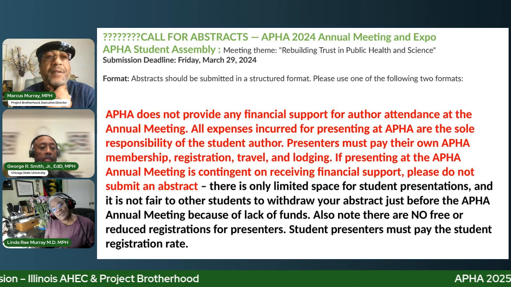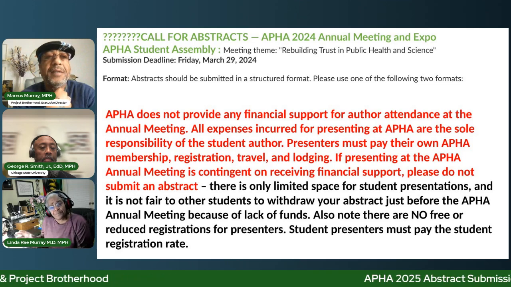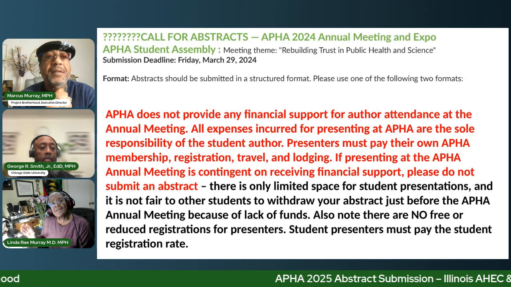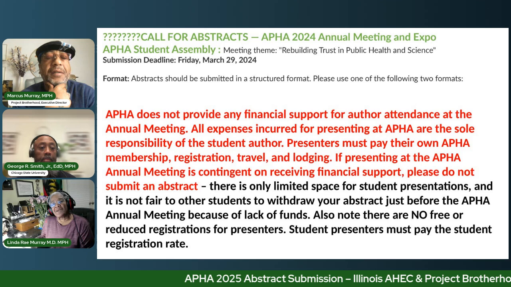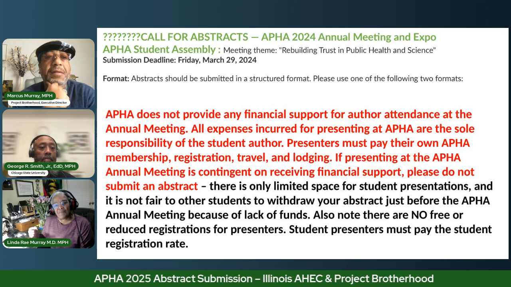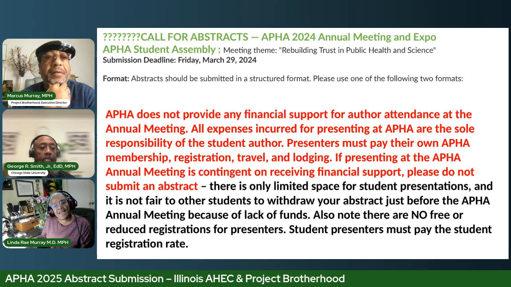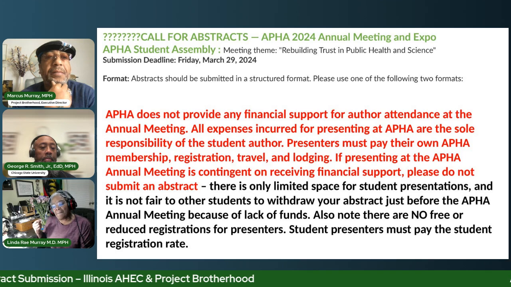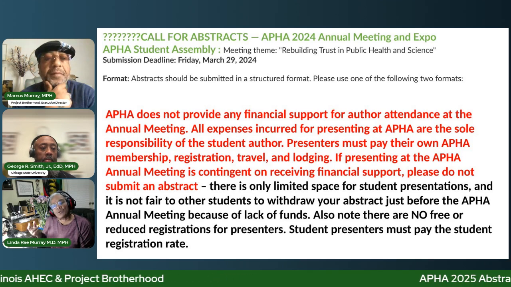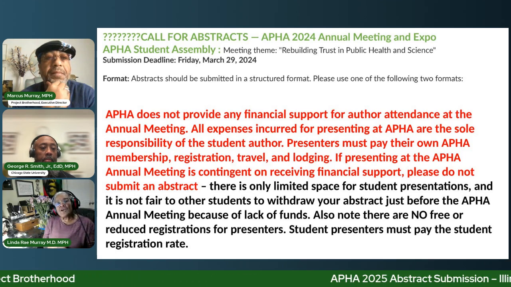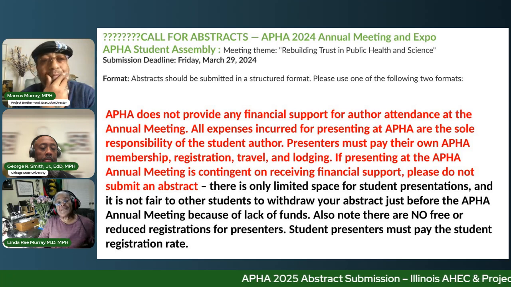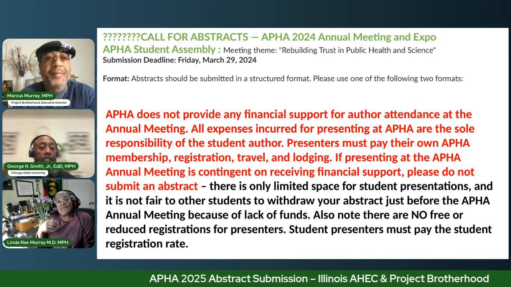So the most expensive part of any professional trip is usually the hotel. You can be diligent and get some cheap flights. The actual cost of going to the conference, you can save up for. So you should start doing that now. It's February, but this is DC.